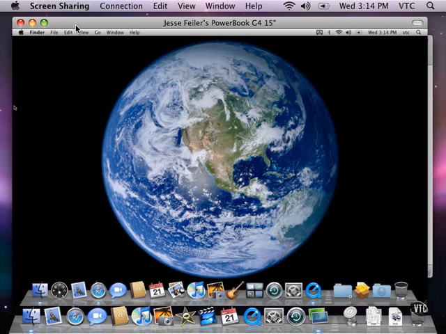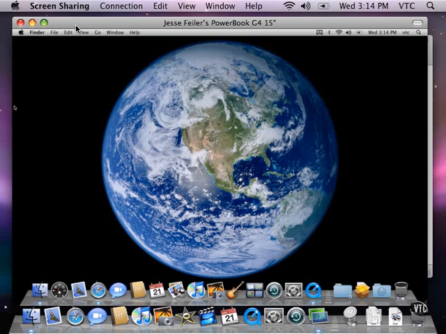Now I can either do it on my local area network or one to which I have access, but I can also do it among computers that are registered to the same .Mac account, and we'll talk about .Mac later on. But this is a service from Apple that you can sign up for that gives you email, disk space, lets you create web pages and blogs. And if I have two computers that share the same .Mac account, such as a home and office computer, then through the .Mac account, no matter where I am in the world, if I can get to the internet from both computers, then I can share their screens.